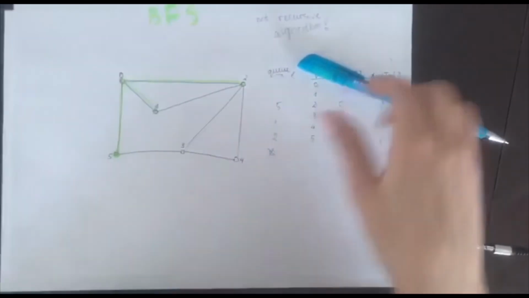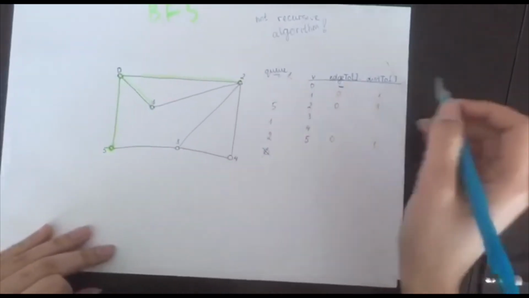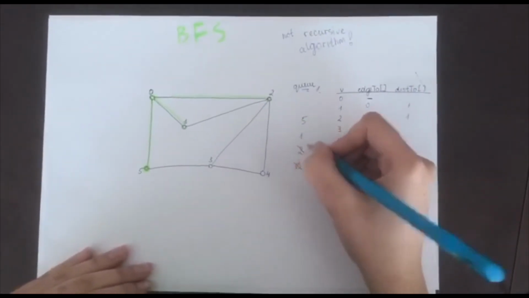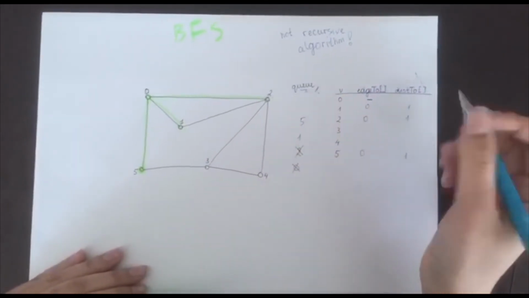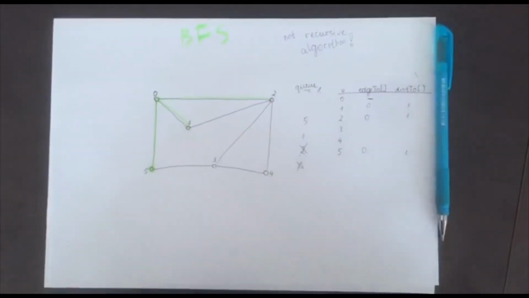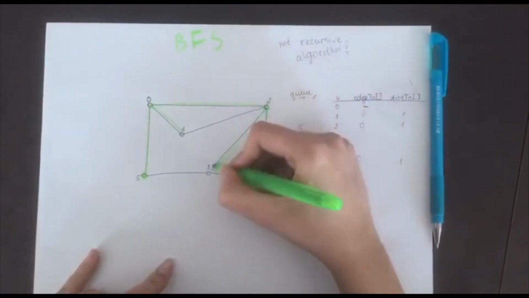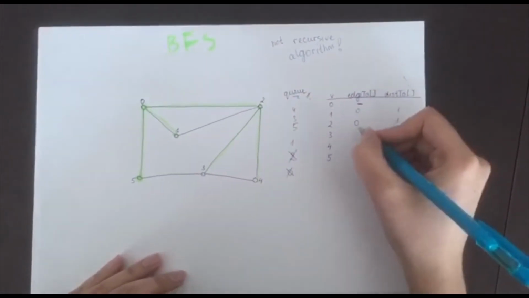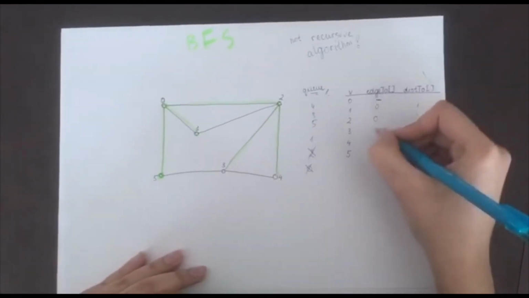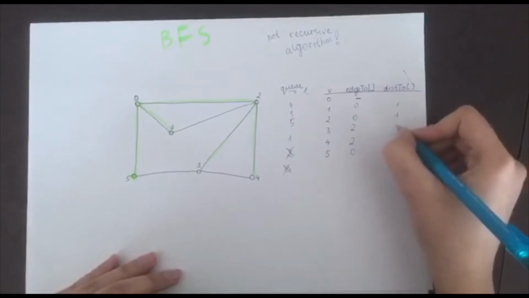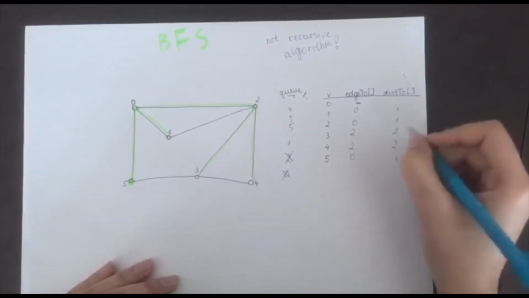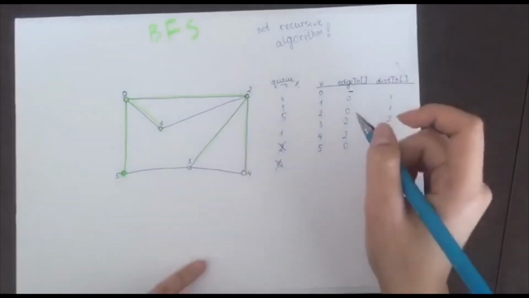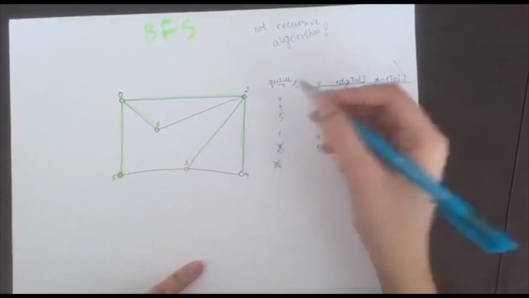So we continue with our queue. We dequeue the first element that came into the queue. It's 2. Then we put all adjacent vertices into the queue: 3 and 4. To 3 we came from 2, and to 4 also we came from 2. And here we have distance 2 edges. And we repeat all these actions till our queue is empty.